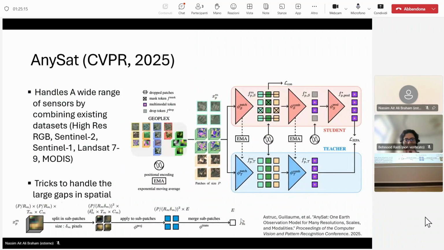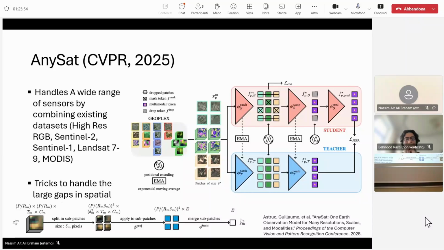And the same authors did a paper which was published at CVPR this year. And for this one, it's basically the I-JEPA version of the previous slide. So Behnood covered it earlier. If you do masked image modeling, masked autoencoders, you reconstruct your data in the input space. If you do these hybrid methods, you usually reconstruct in the latent space. The argument is, remote sensing data might have a lot of noise, a lot of things that you're not really interested in learning in the input space that might distract the network from what really matters. So you can go for latent reconstruction.